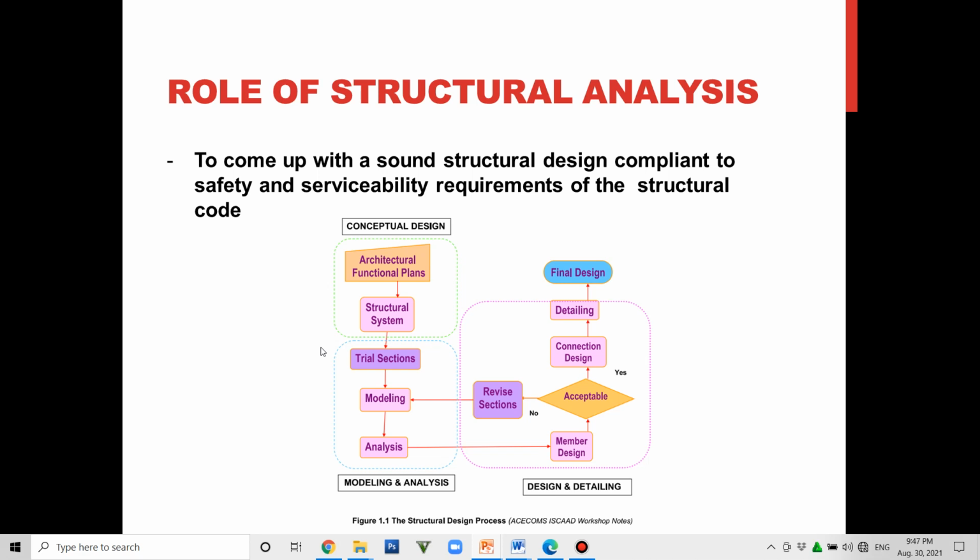So from that, the real system will be derived and converted to idealized.